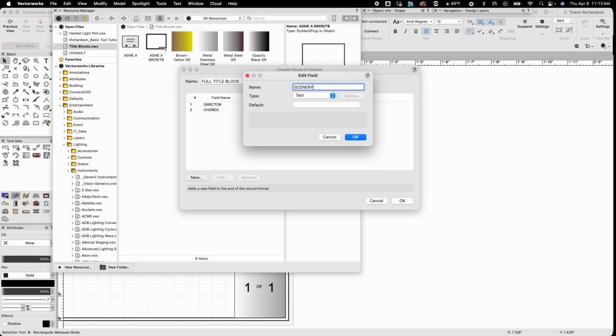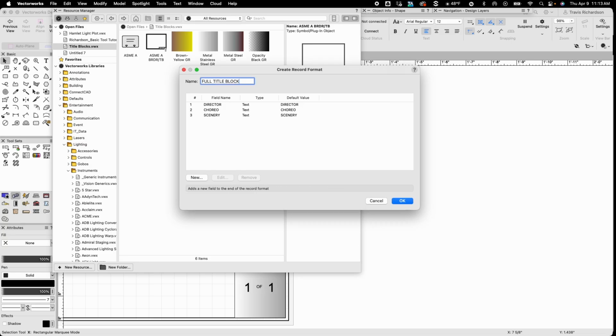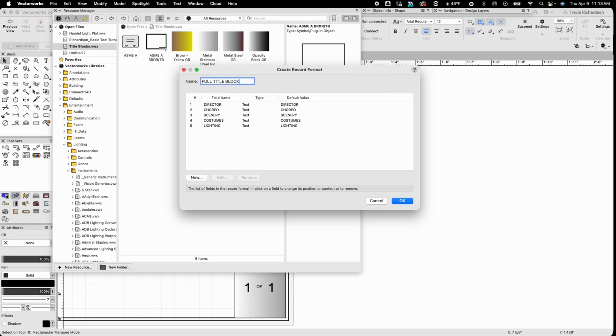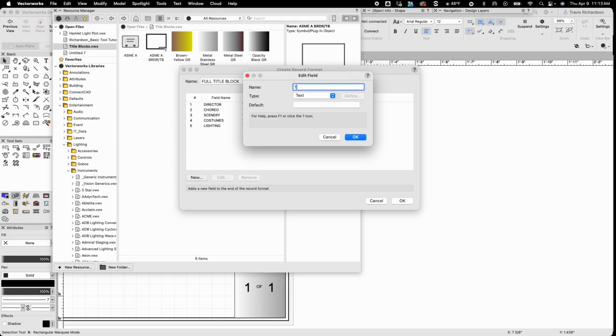Then scenery. And costumes. Lighting. TD or production electrician.